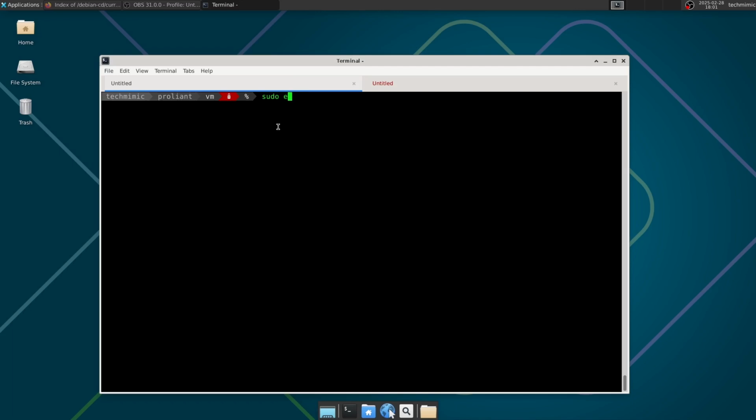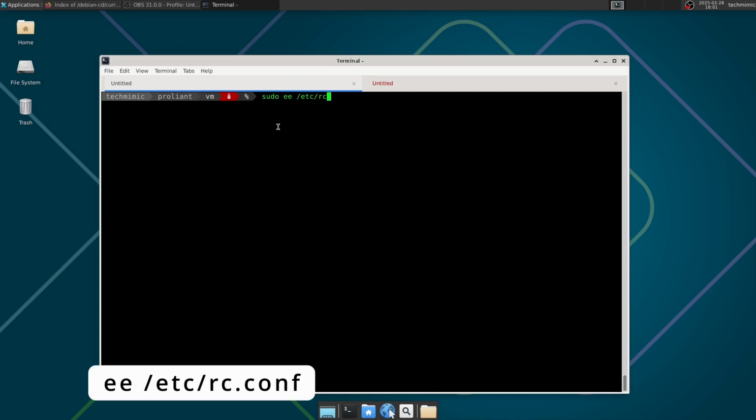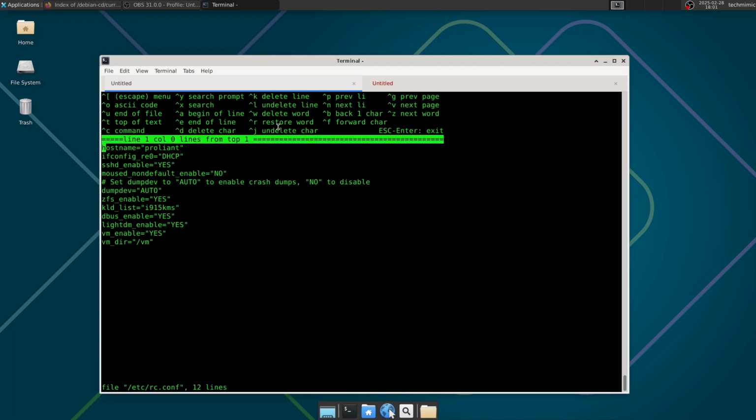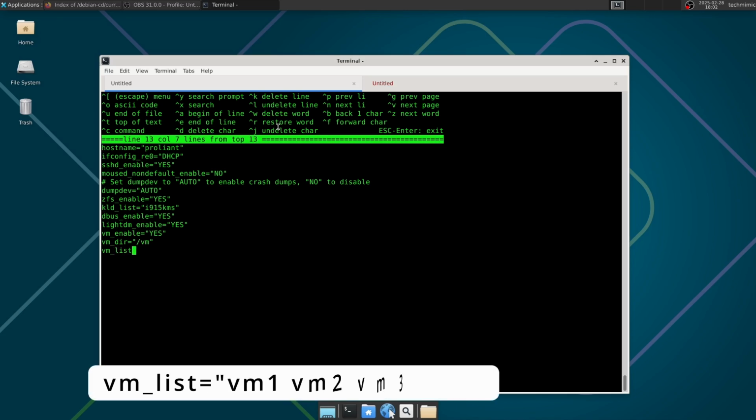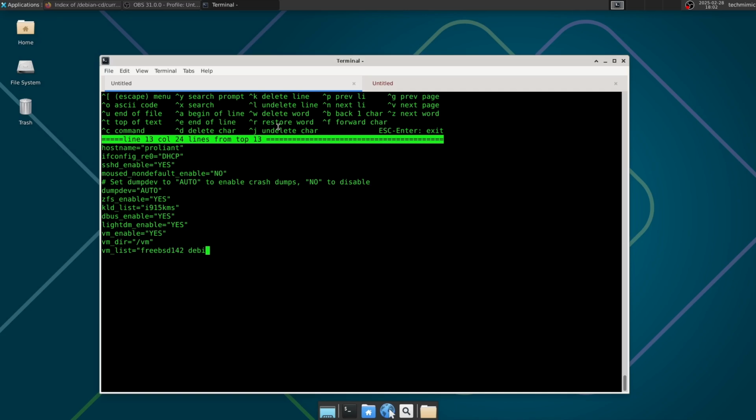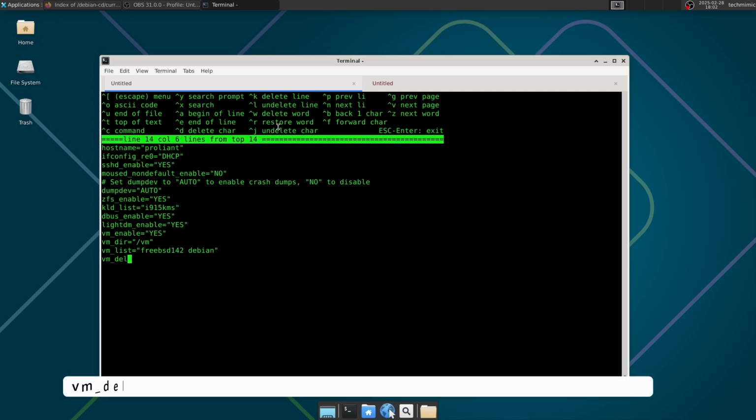If you don't want this, edit rc.conf, and by using the line vm_list, you can specify manually the names of the VMs you want to be started. Handy if you have a lot of them. And with the line vm_delay, you can specify the startup delay if needed.